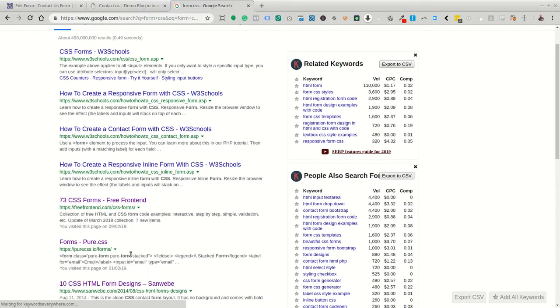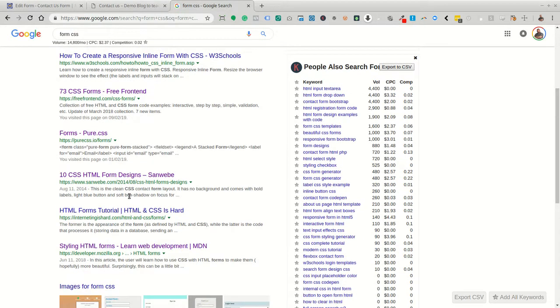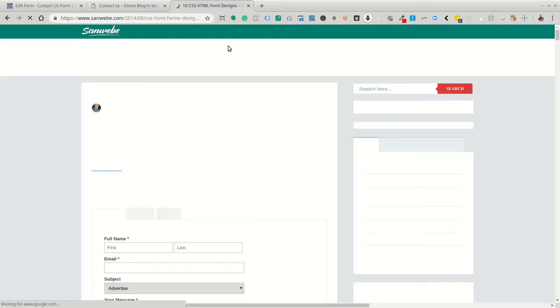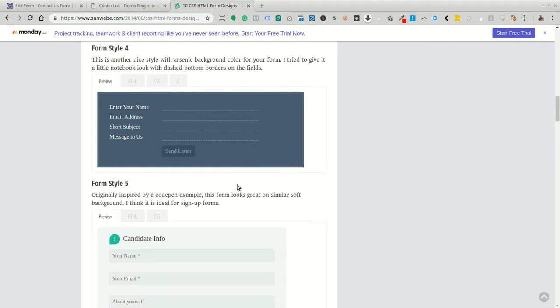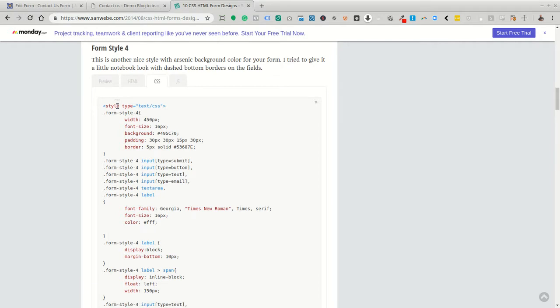I opened this one, I believe, and there's a bunch of different styles, and I'm going to grab this style right here. I don't have mine quite perfect, but it's going to be close. I don't have quite this much gap here, but I could add that if I needed to. And then I'm going to grab the CSS. Right now, you actually will have to figure out a couple things. That's why I've done this myself a little more manually, we'll say, so that it's ready to go.